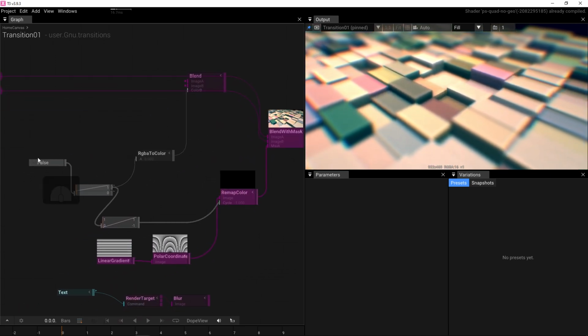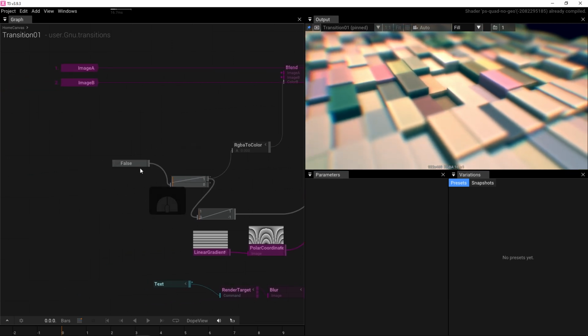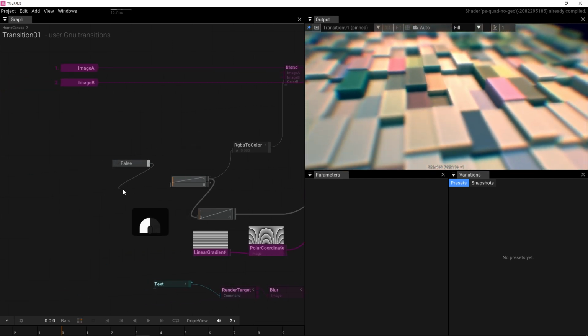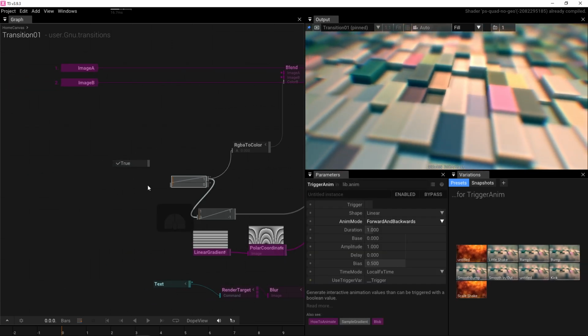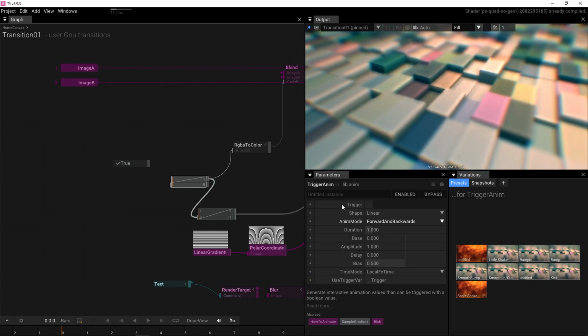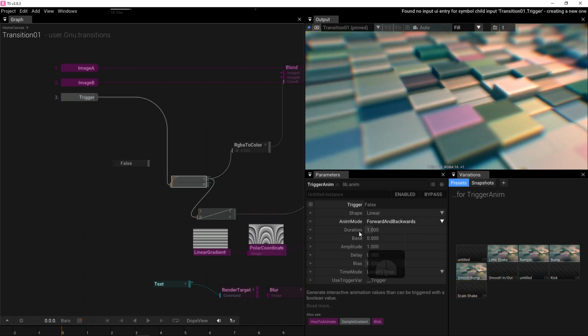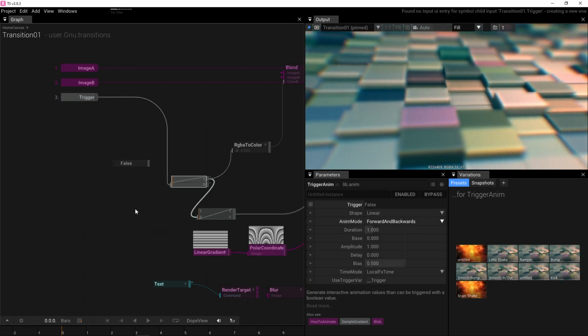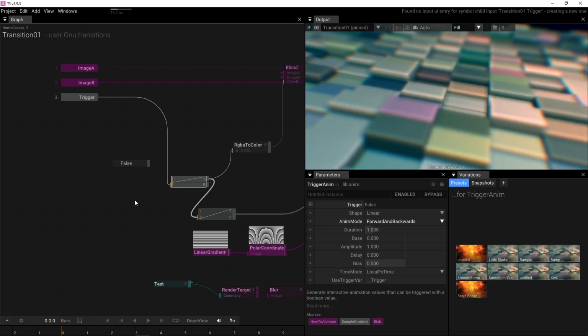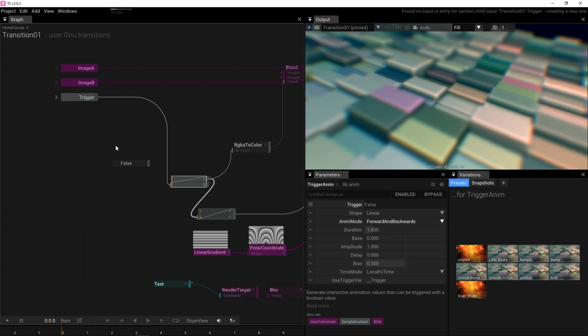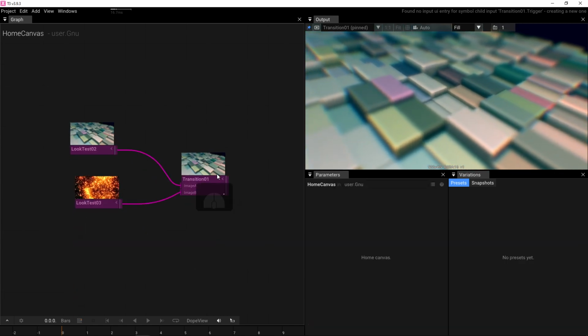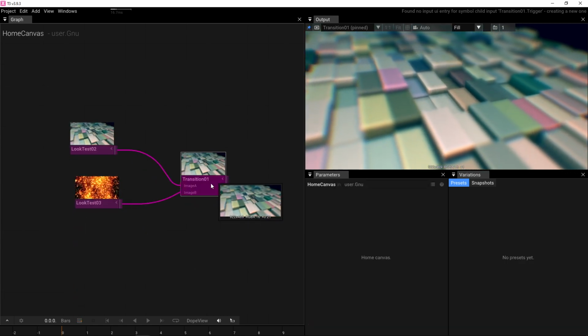And also I will need this boolean. So let's disconnect it and select this one, publish as input. We get our trigger. It should be a boolean when we go outside. Let's select our operator.